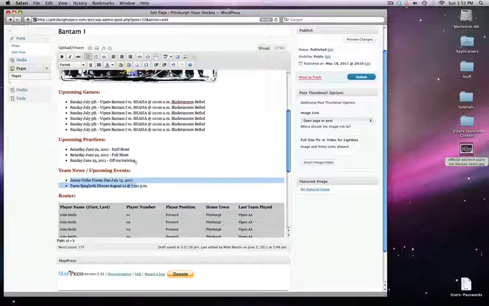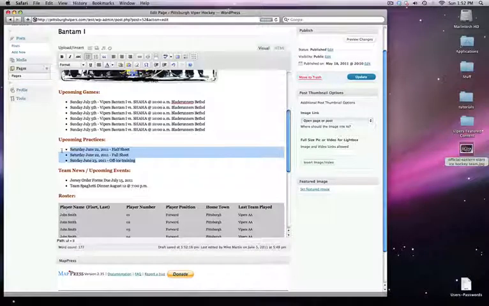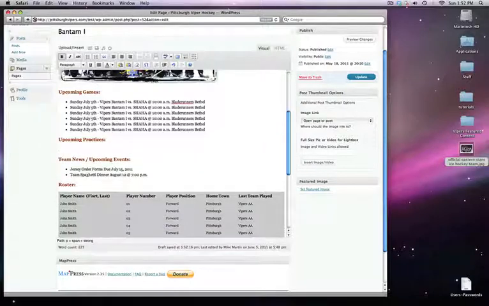If you happen to delete anything, let me copy this text here so I can show you. If you accidentally delete these bullet points, all you've got to do is do a hard return, paste your text in, and you see that this is formatted. So let's remove that formatting. It'll take it back to your paragraph formatting.